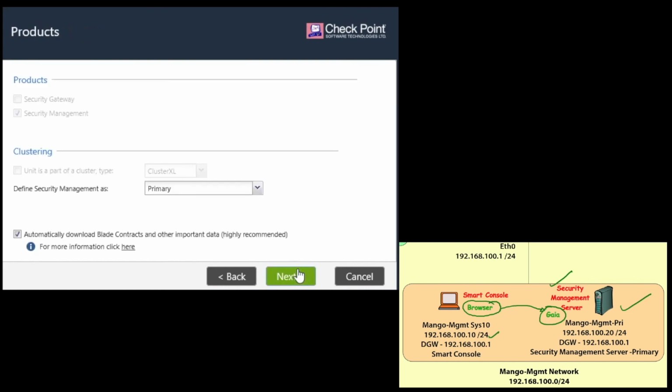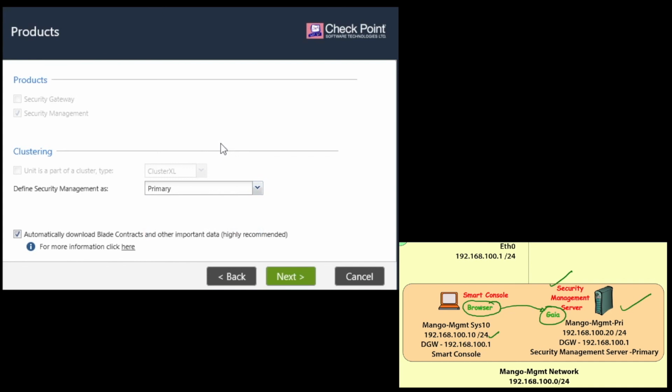I say next. It says you want to install it as a primary management server or secondary management server or log server. We have discussed this before. So for high availability, in case the primary management server goes down, there should be some other management server. So to be on the safe side, you can install also one more secondary management server. The management servers not only give the policies to the firewalls, they also receive the logs from the security gateways. So we can also dedicate one management server only for receiving the logs. In that case, I choose what? Log server. So we'll see these options later. So I choose right now primary management server.